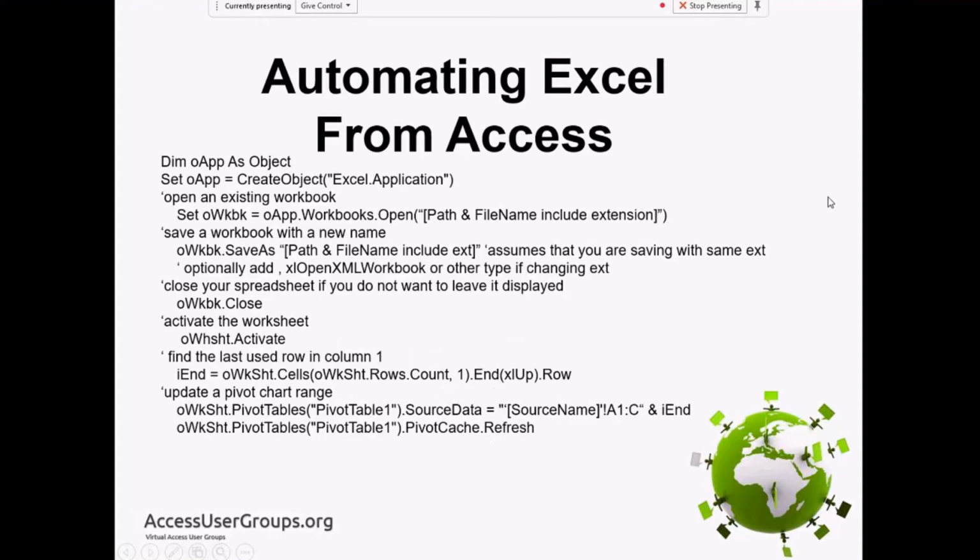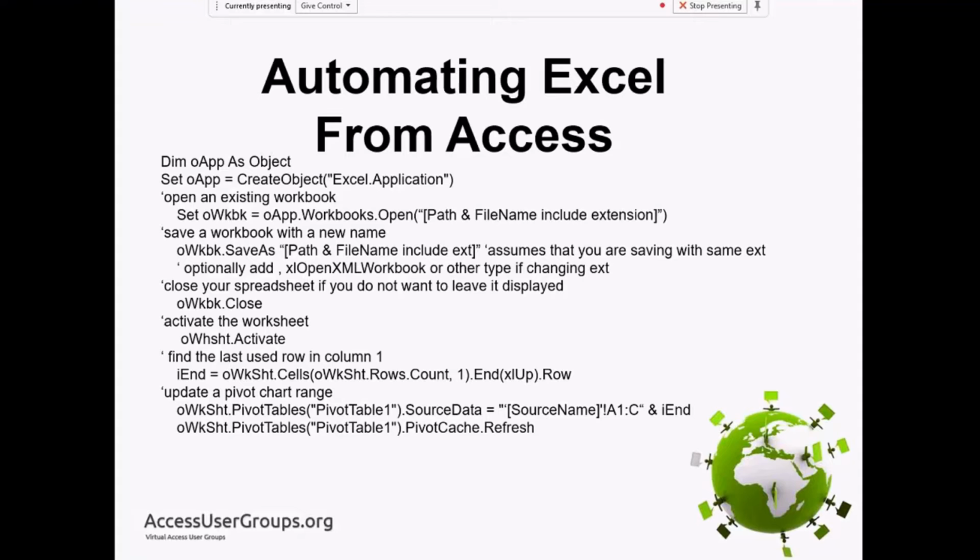So to get to the meat of today's presentation, if you want to then manipulate either your Excel results from an export or some other Excel spreadsheet from Access, you would make use of the Excel application object.